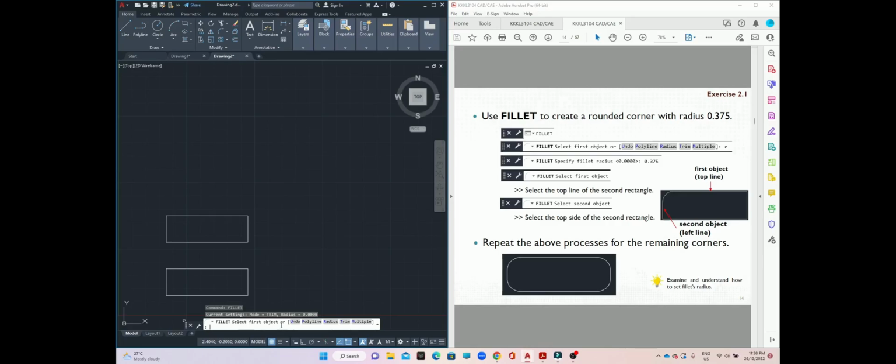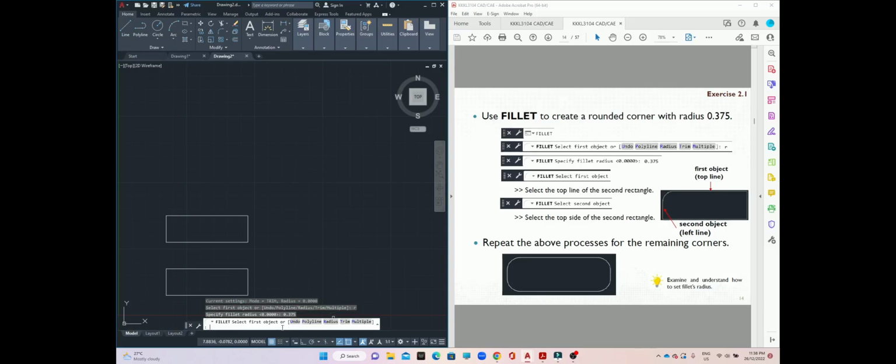But before that, we're going to specify the amount of radius for this particular corner here. It's going to look like a quarter of a circle, so it must have a radius. Give an input R for the radius. Then enter the amount of the radius, which in this particular example is going to be 0.375.